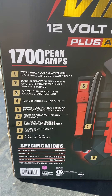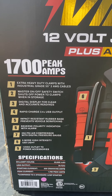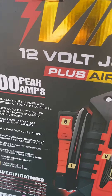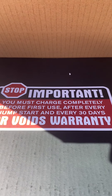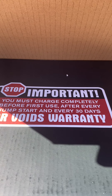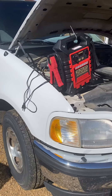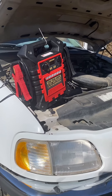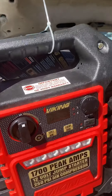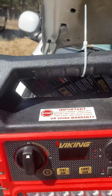I got some discounts with my membership and using the Harbor Freight card. You can take a quick look and pause it to check out some of the features. There's a warning all over the place — you have to make sure this thing is completely charged or it voids the warranty. I always get the two-year warranty on all my Harbor Freight stuff so I can take it back and get a brand new one every two years with no questions asked. Here's the unit itself that I just unboxed — it's super heavy, built well, hard plastic case.